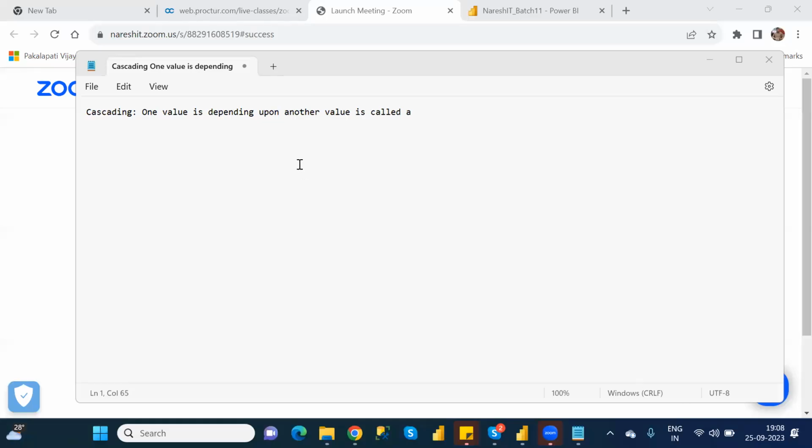Okay. So see here. First of all, today in today's class, we need to discuss cascading. First of all, what is cascade? It means when one value depends upon another value, it is called cascading. A very, very important concept. Listen, and I will show you different things based on that, so you will get clarity on this cascading. Very important in real time. So it's called cascading.